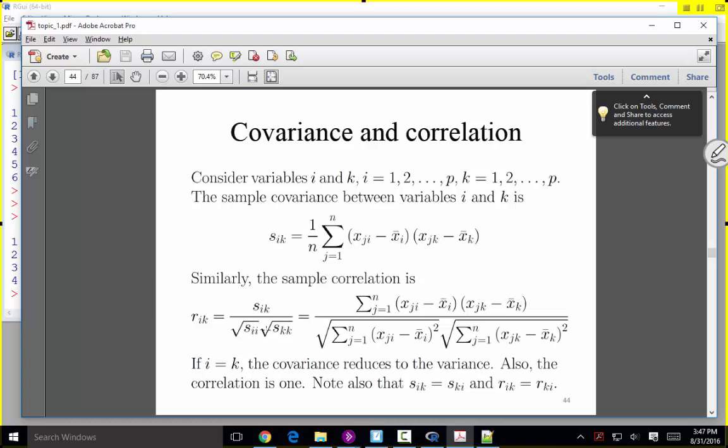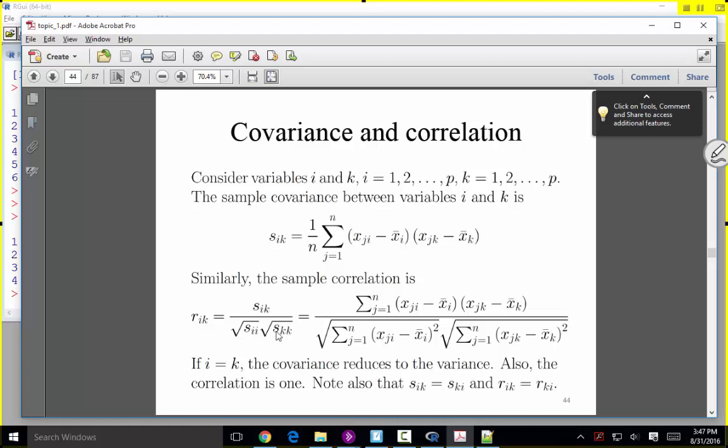What that does is take the numbers from minus infinity to infinity and shoehorn them into between minus 1 and 1. So correlation is basically a standardized version of covariance. It's a number between minus 1 and 1. The closer it is to 1, the tighter the positive linear relationship between the two variables. The closer it is to minus 1, the tighter the negative relationship. The closer it is to 0, the more there is no evidence of linear association.